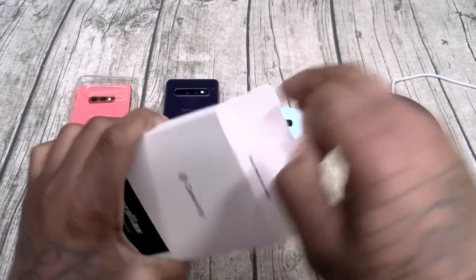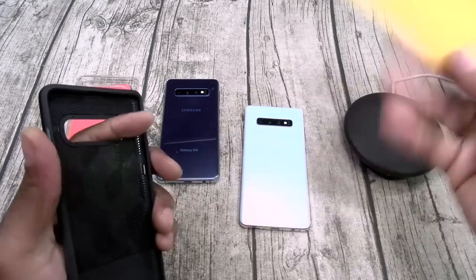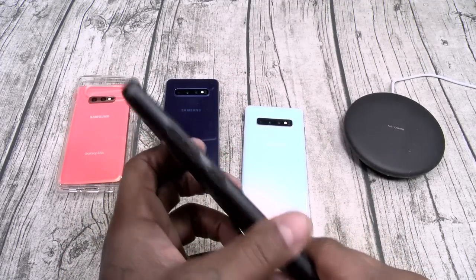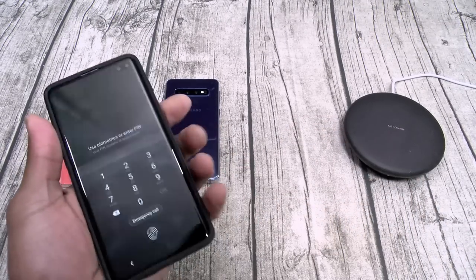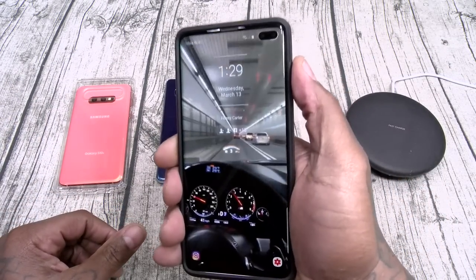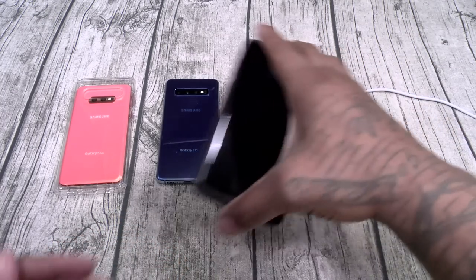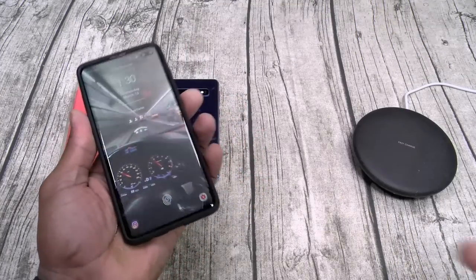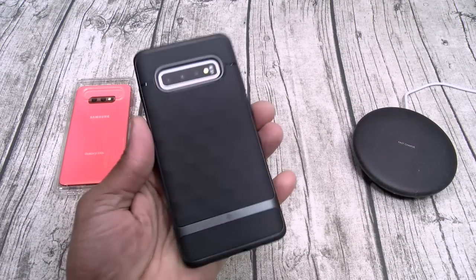Second Caseology case is the Parallax series — I went for black instead of the usual burgundy. It has that texture on the back with a lot of grip and a shock absorption pattern on the inside. Got this one for the S10 Plus, which is my main phone. Nice razivity, Slam Boy certified — no tempered glass necessary. Power button works like a charm, wireless charge on deck. On a side note, I took off my tempered glass screen protectors personally — I never drop my phone enough to worry about it, and I like my fingerprint sensor working flawlessly.